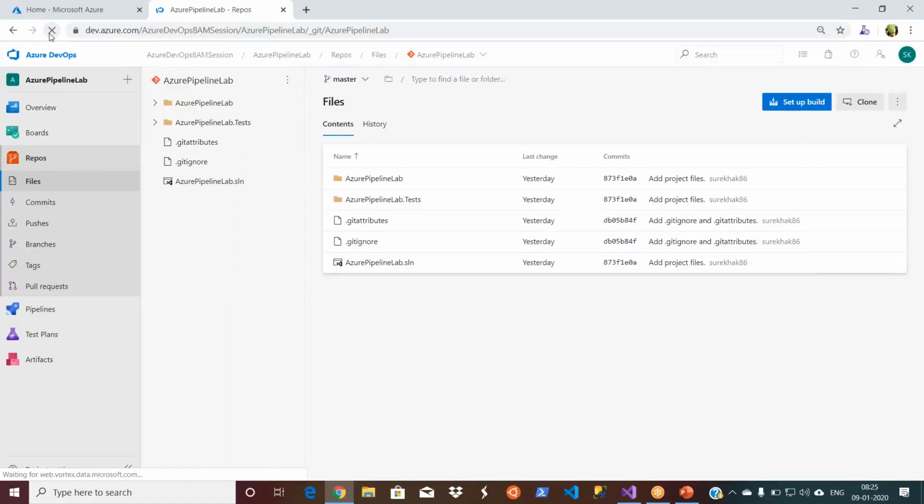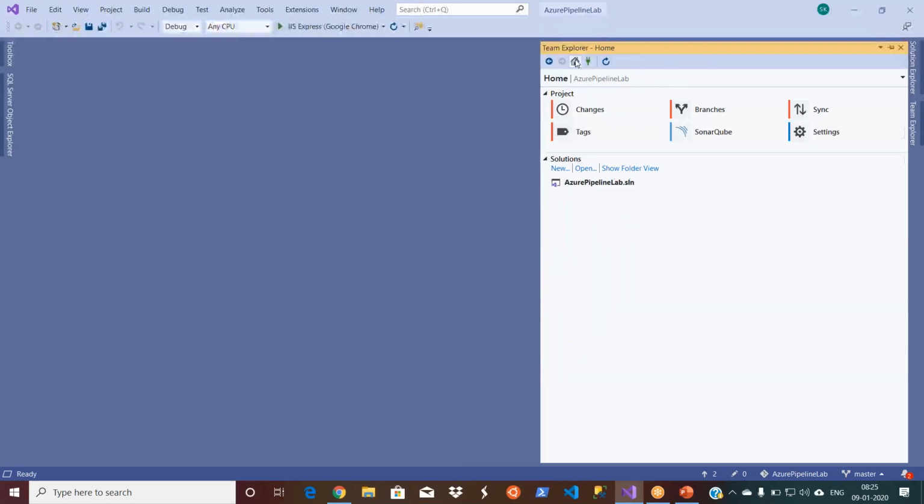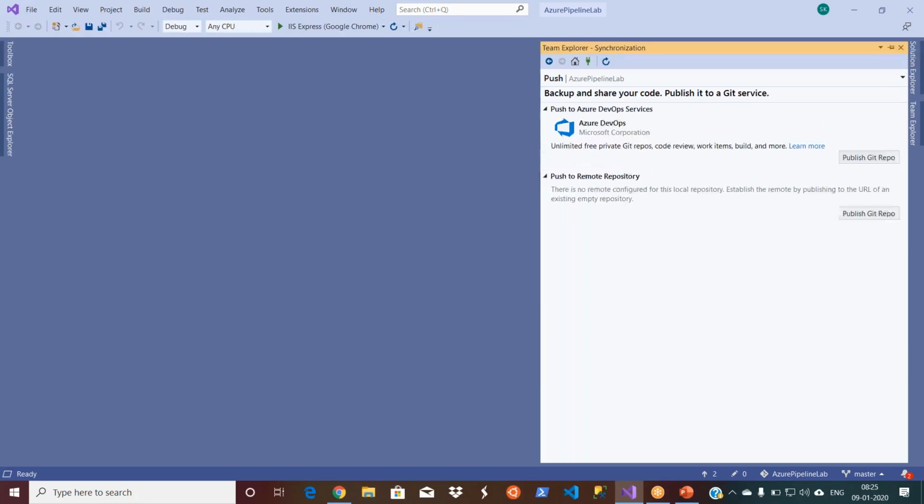I think the remote thing we need to commit to the repository, right? Now I removed the link, right? There is no commit. When I did the sync, it is saying there is no link between the solution and the remote repository. Now it is telling me to go and publish, so I can publish to some other one.